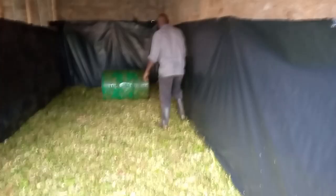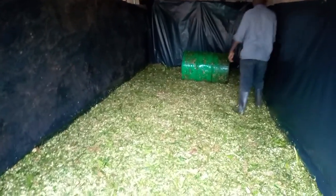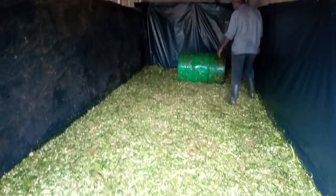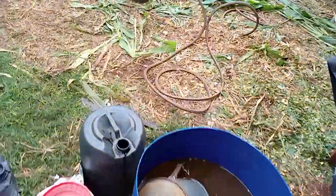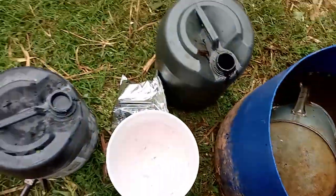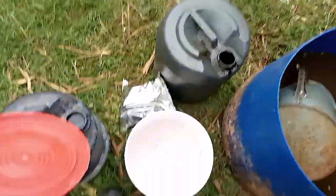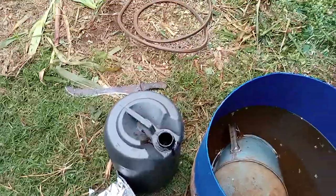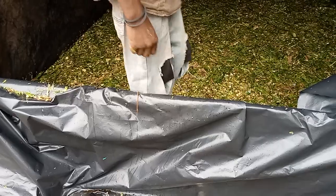So the process continues after all that. Must make sure that the edges, look at how it is packed. That's how it's supposed to be. So we are going to introduce another ingredient called mineral salts, as you can see there. So we are going to use this, and we are going to spray inside.